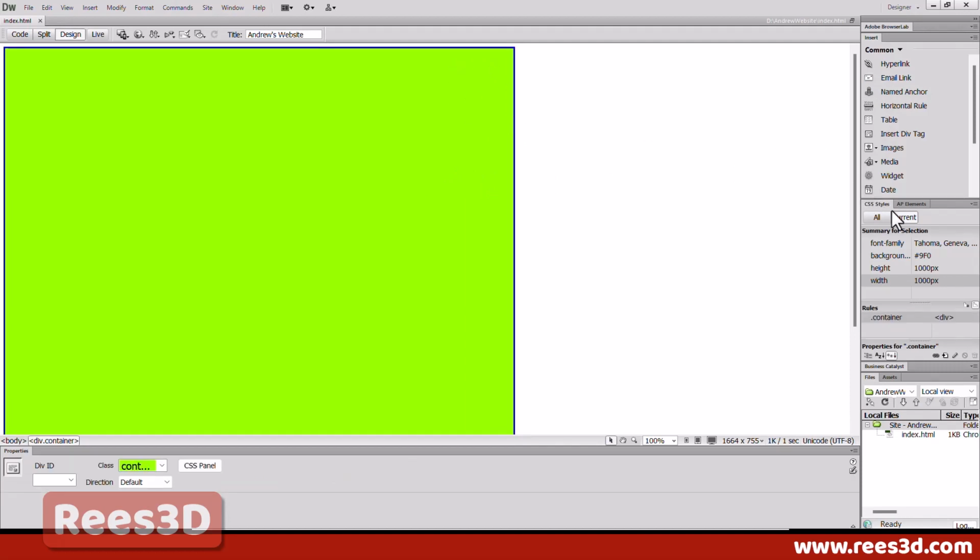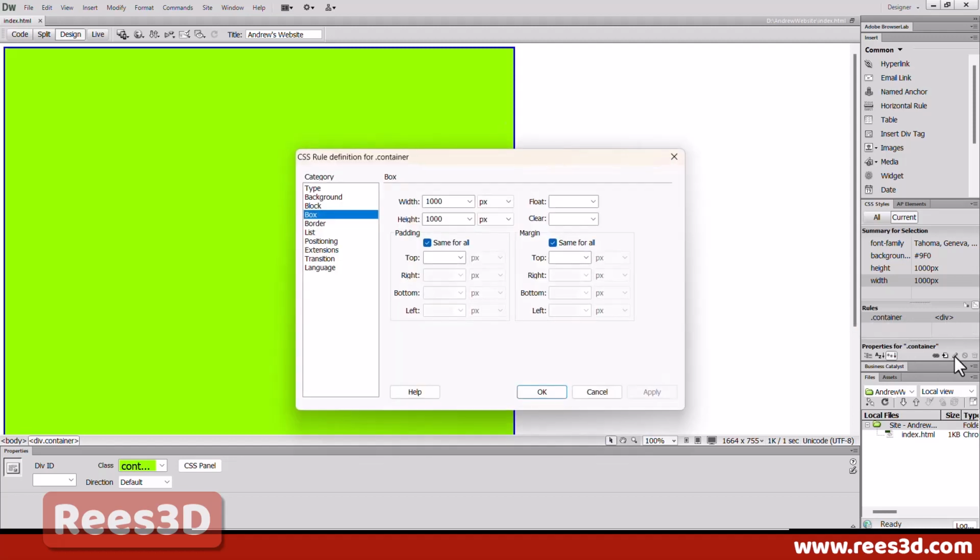You will see the CSS style here, and in the CSS style it actually shows the name: container, div tag. I'm going to click on this little pencil button to edit the CSS rules. It opens up the same content that we saw earlier, and I'm going to go to the margin section. It says same for all. Let's just keep this off, and I'm going to say the right is going to be automatically decided and the left is also going to be automatically decided.